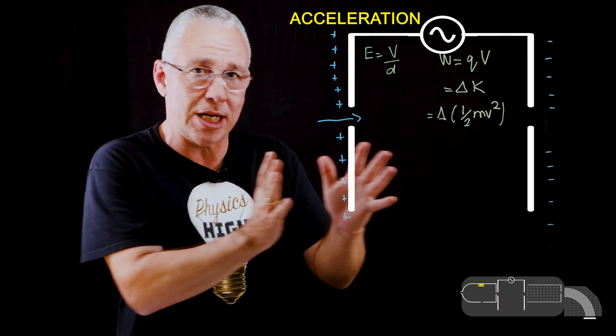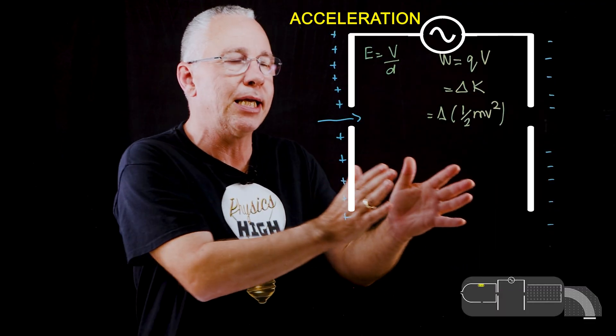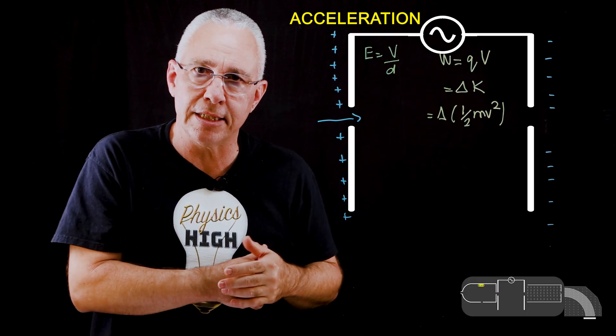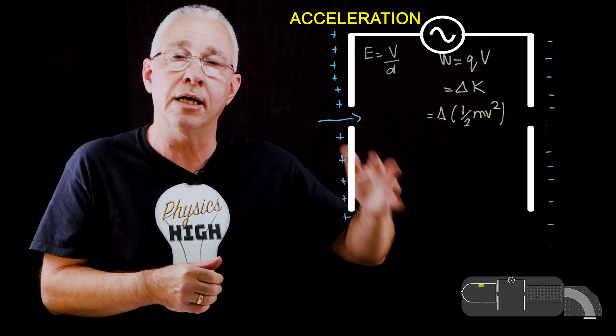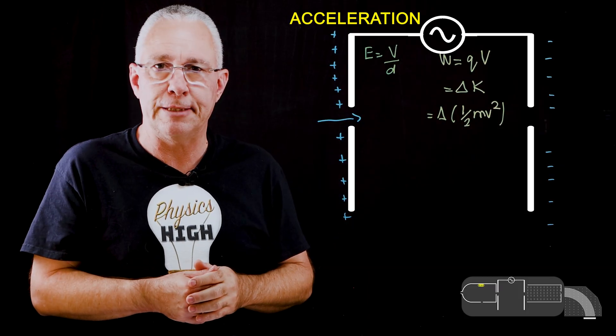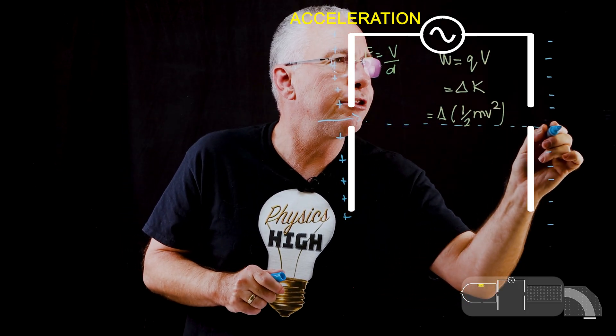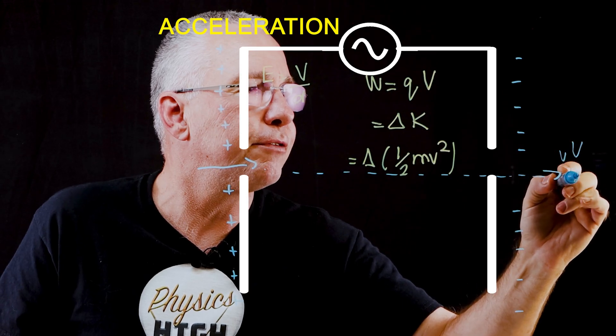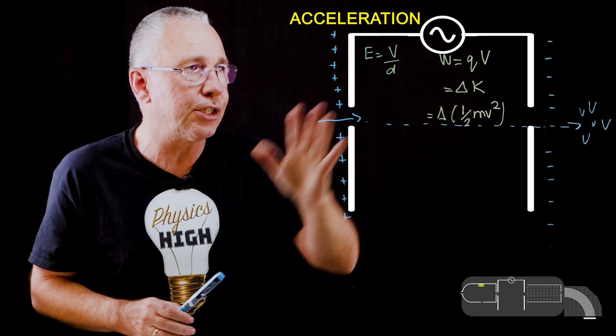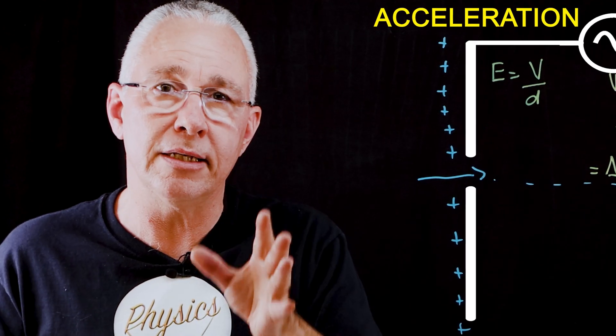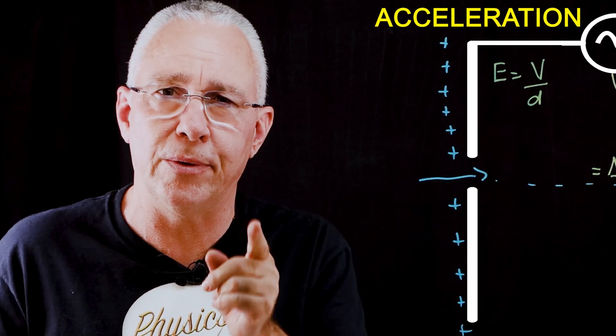What happens now is that all my charged particles will have the same gain in kinetic energy. But because they have different masses, they actually end up leaving with different velocities. Our particles will speed up and travel all the way through out here, but we'll have different velocities coming out of the acceleration portion. How do they then select the velocity that we require?